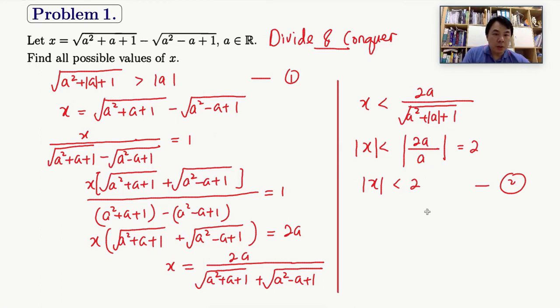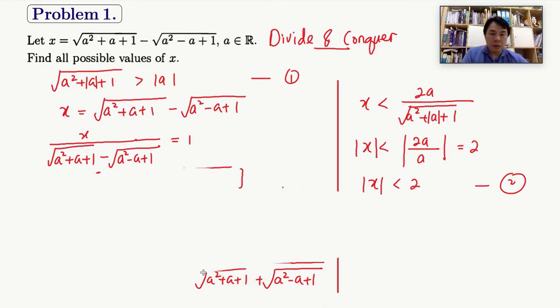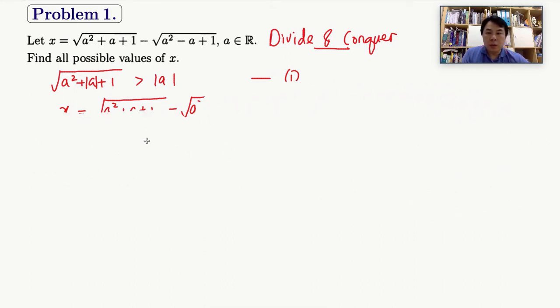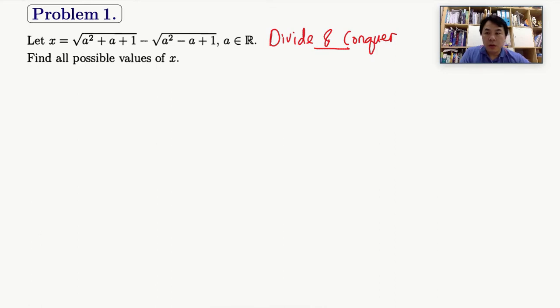Now next we're going to make use of this restriction in the next section of our analysis. Right? Okay. Just let me clear this up. I will write down the major result that we need. So from here, we know that the modulus of x must be less than 2 here. Right? So from here, we are going to come back to the original expressions now. We're going to conquer the whole expression in this situation.